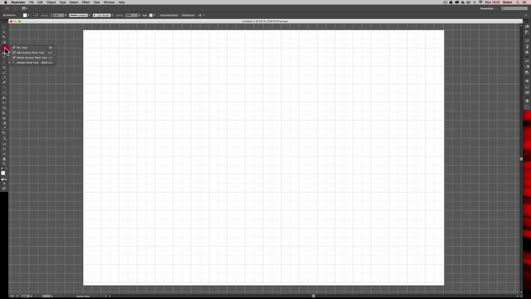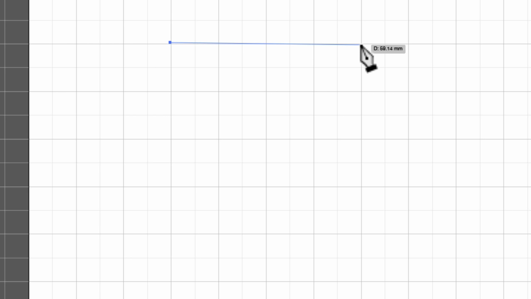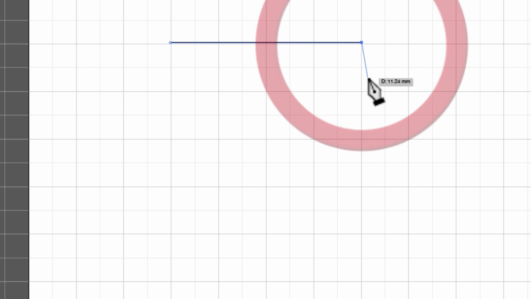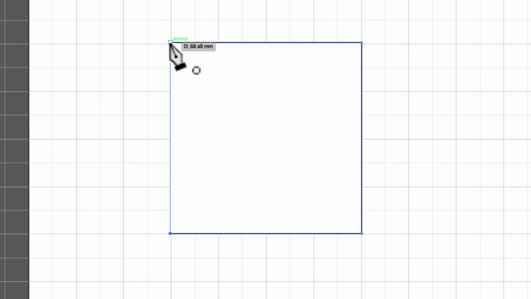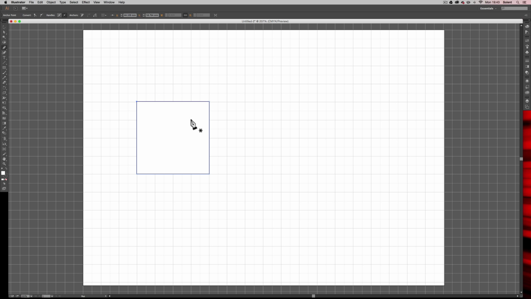Now I'll just start off with the ordinary pen tool. If we're going to draw a shape like a square, we can use the grid, click, hold down the Shift key to draw a straight line, click again, hold the Shift key, do it down here, using the grid, go across. You'll see some smart guides will mate up, and that will show you that everything is straight. And you'll see here, once you've joined it up, the squares disappear. That means it's got fill. I click on the black arrowhead up at the top, the selection tool, and I'll just make sure there isn't a fill on there. There's still a stroke on there, that's fine, and that stroke is 1 point. Now we've drawn a simple square.